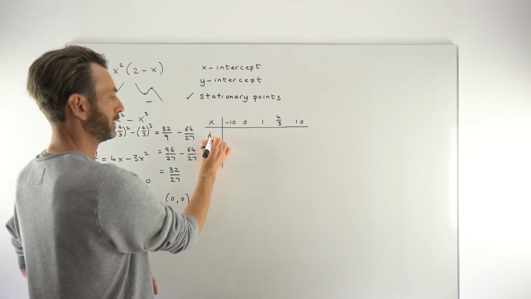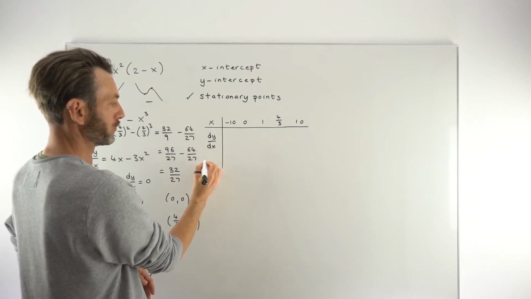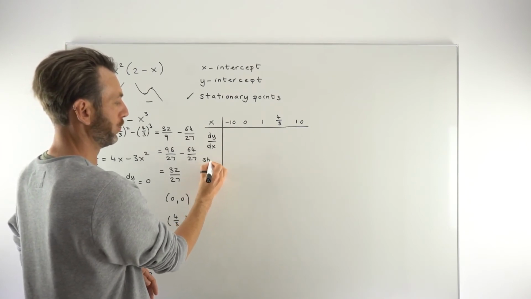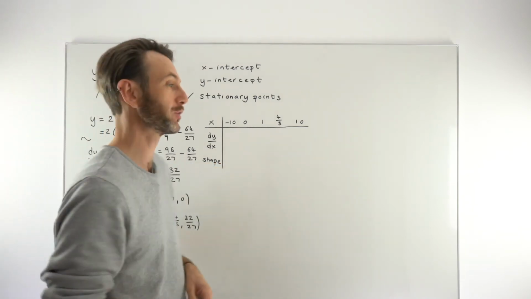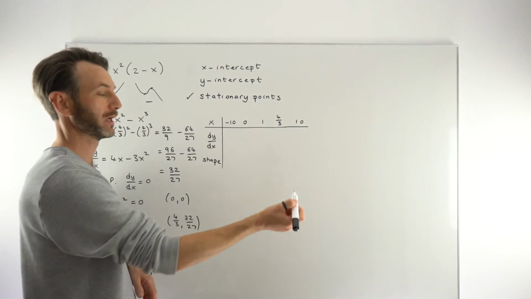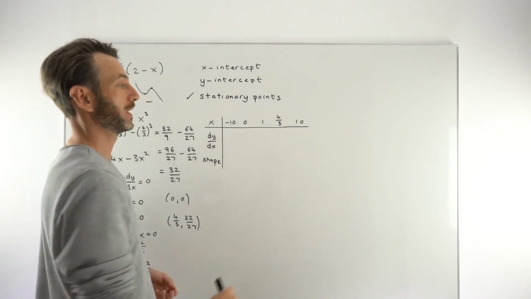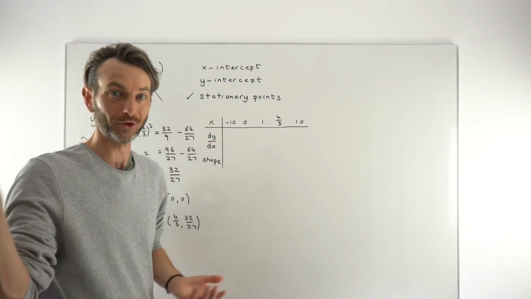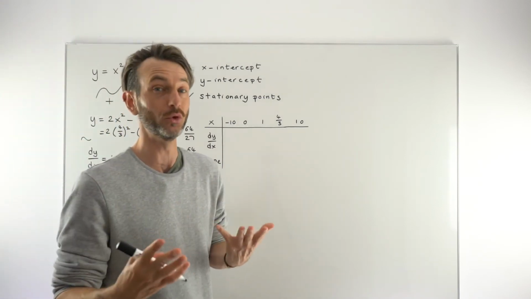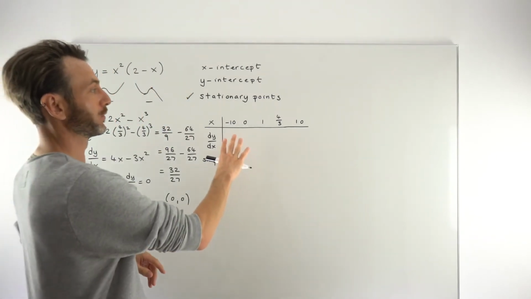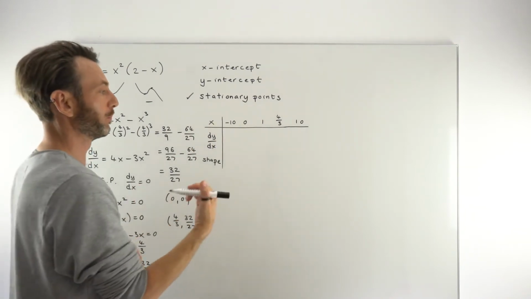Okay, so also in this table, we need our derivative, and then whatever you want to call the third row, like the shape or the slope or something like that. It is kind of the shape because it represents a mini sketch of the graph. So that's the great thing about a nature table as opposed to using the second derivative. Once you've completed your nature table, you've got a little stick diagram of the graph. It's really powerful for this type of question. Much better, I personally think, than using the second derivative. The second derivative will tell you the nature of the stationary points, but in a less useful way, I think.